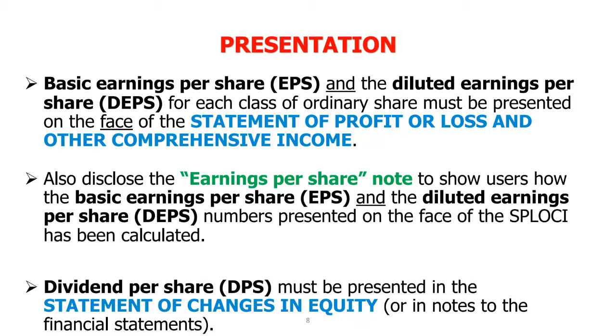On a side note, what exactly is a class of ordinary shares? As discussed in the share capital lecture, a class of ordinary shares is simply a demarcation or a group of shares that have a similar characteristic. Ordinary shares might be cheaper if they have less voting rights or less power to make decisions, or if they have a right or don't have a right to dividends. Because these different characteristics mean that the share changes in price and nature, companies tend to classify them as a class of ordinary shares.